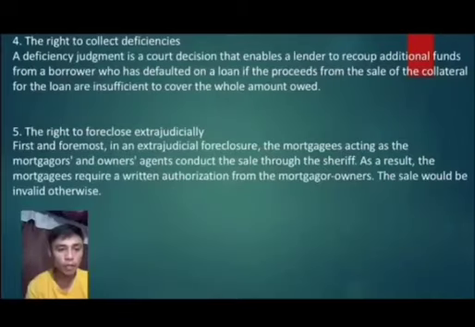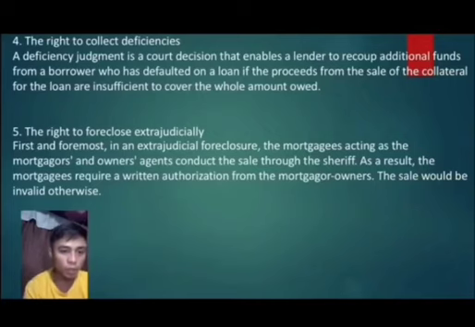Number 4. The right to collect deficiency. A deficiency judgment is a court decision that enables a lender to recoup additional funds from a borrower who has defaulted on a loan if the proceeds from the sale of the collateral for the loan are insufficient to cover the whole amount owed.